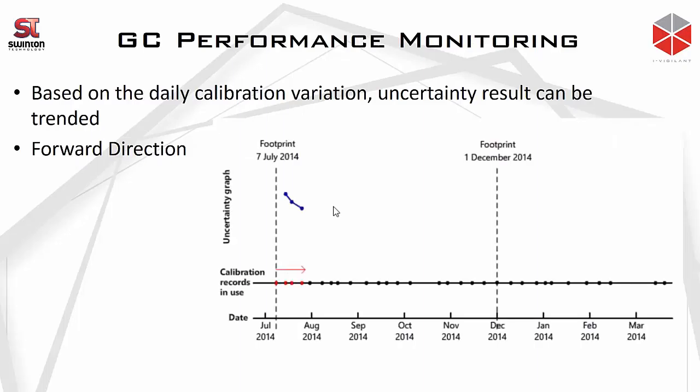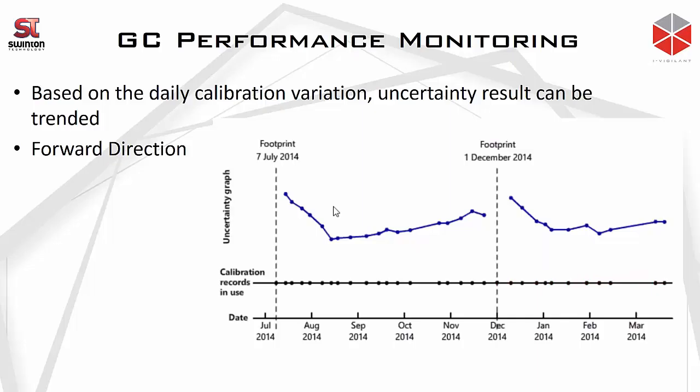So what do we do next? We now have the capability of calculating the uncertainty value of the GC. The uncertainty of the GC is impacted by 4 different parameters. We have the uncertainty of the calibration gas, the uncertainty of the reproducibility, which comes from our daily calibration, the uncertainty of the calculation standard, and also the uncertainty of the nonlinearity of the thermal conductivity detector.